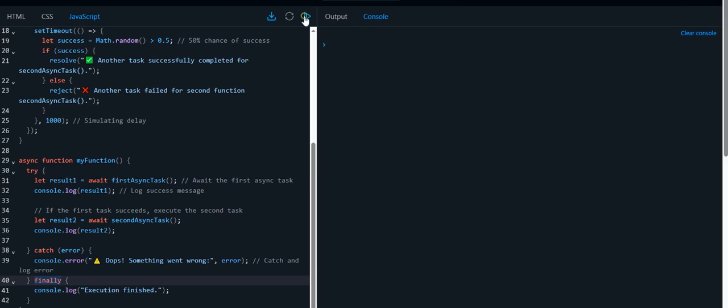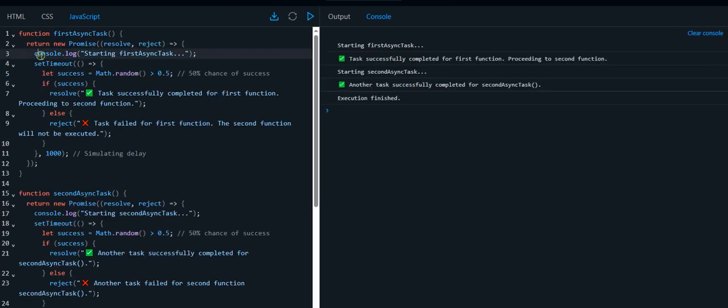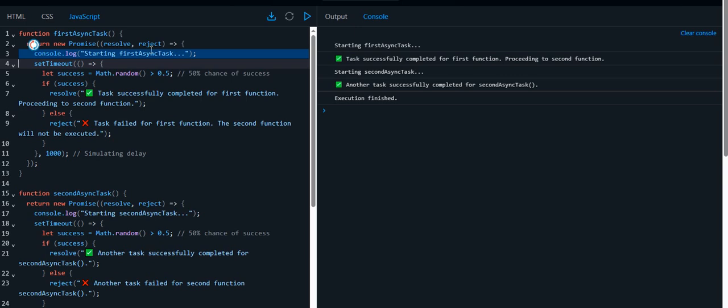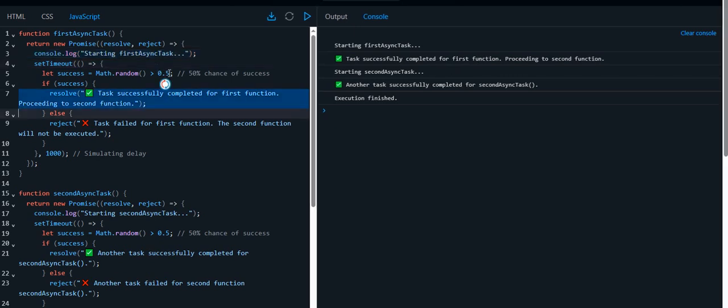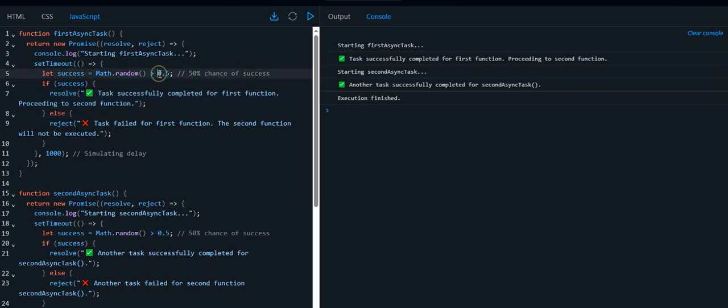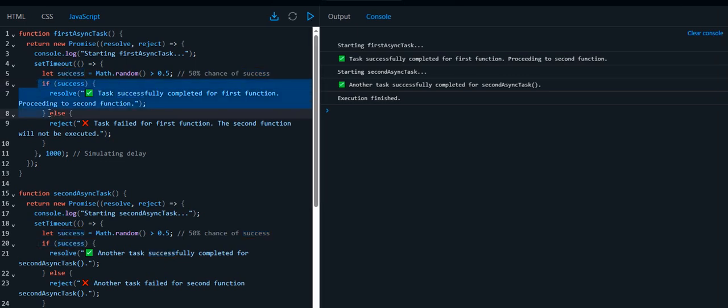Let's see the result. Starting first async task. This line of code will be executed, okay, from the first async task. Task successfully completed for the first function, because I have a number greater than 0.5. This is the condition, and it executes this part of code with if.